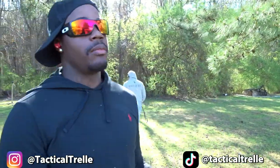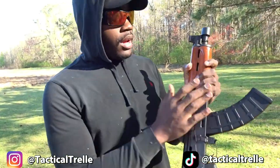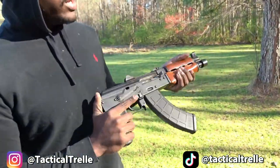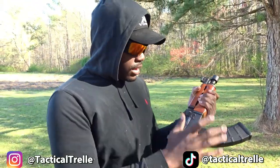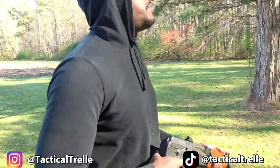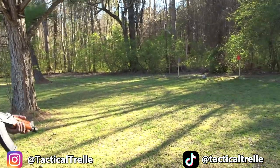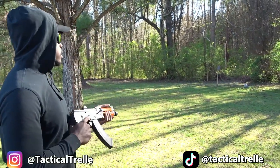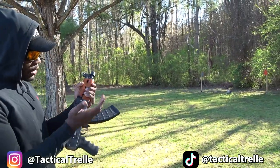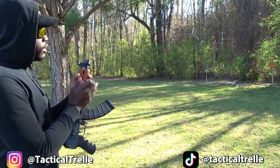Yeah, man, I got to figure out how much I'm gonna do about these targets now. So, y'all tune in. All right, man, so, had to have a quick little intermission to put the targets back up, but y'all seen the full body K. So now this is about to become like a little accuracy test. Of course, we hit with the full size K. Then we're gonna see, we about the same distance right now, see how we can do with the Draco, as y'all like to call it. But we already hot. Ready to go, let's see.